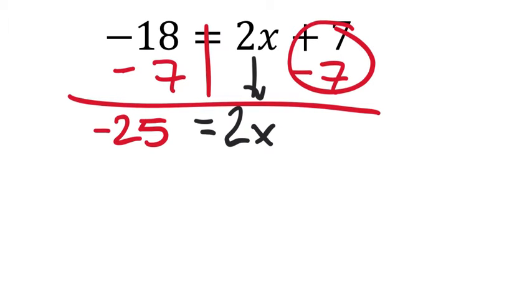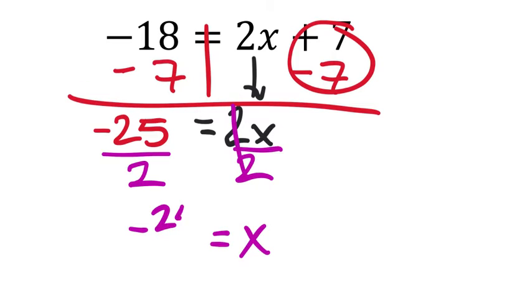Last thing I'm going to do, so we use a subtraction principle of equality. Now, I'll use the division principle of equality by dividing both sides by the coefficient, because that's 2 divided by 2, which is 1. Phantom 1, 1x equals, well, negative 25 halves.